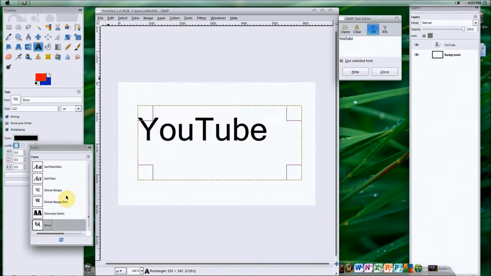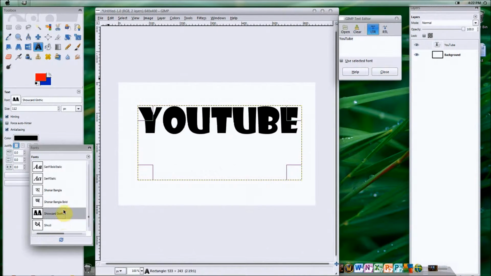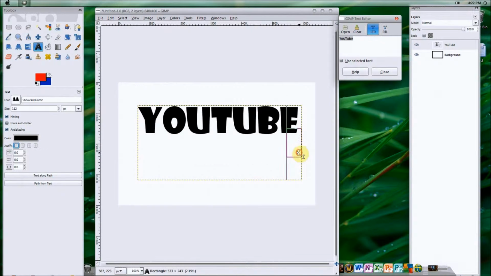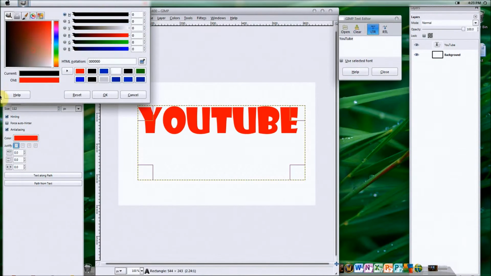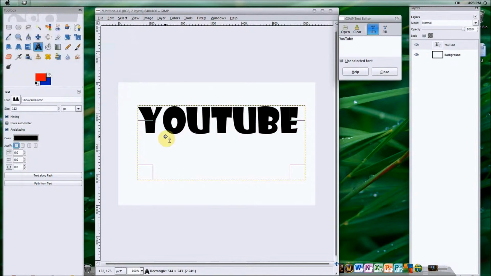Let's use this right here. This will do. Isn't the greatest font, but that'll work for now. All right. Now, we know that you can change the color of the text. As you can see, you can change the color of the text, but how do you change it to different colors?